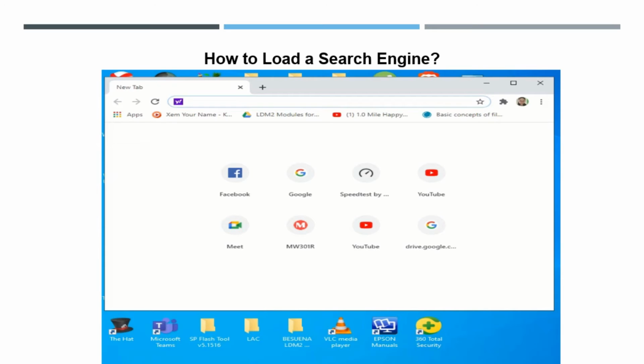So how to load a search engine? By default, as you can see, my search engine here is Yahoo. But we can also type the URL address of the search engine that you want to use. So for example, we want Google.